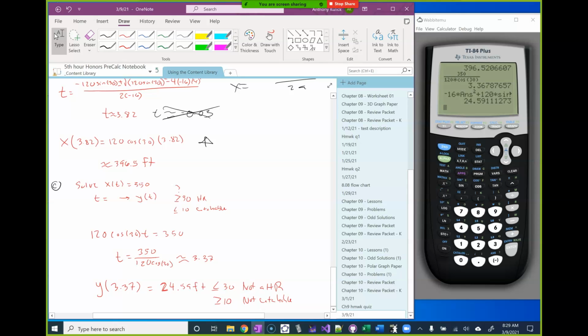All right. Does that help kind of see what we're doing? Yeah. So it's just about, okay, do I know how far it's going or how high it's going to be? That will dictate which one you want to solve, whether it's x of t or y of t. All right. Thank you. Yeah, no problem.